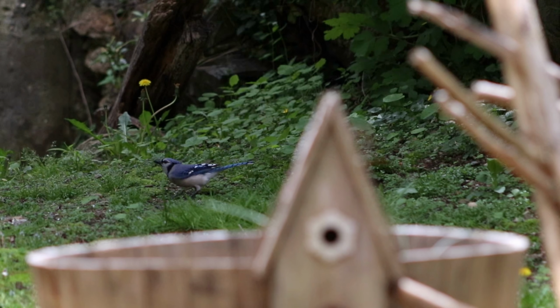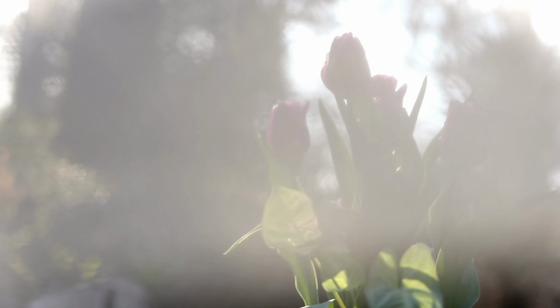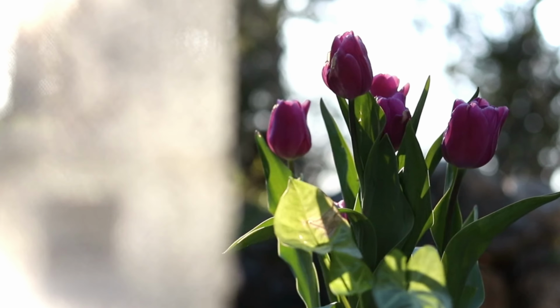We've spent less of our time at the cottage the last few months than we would have preferred, so we've gotten off to a bit of a late start with the spring cleaning and tidying up of the garden. But it's never too late to start something that brings you joy and makes you feel grounded. Even when you have precious little time, miracles can grow even in tiny spaces.